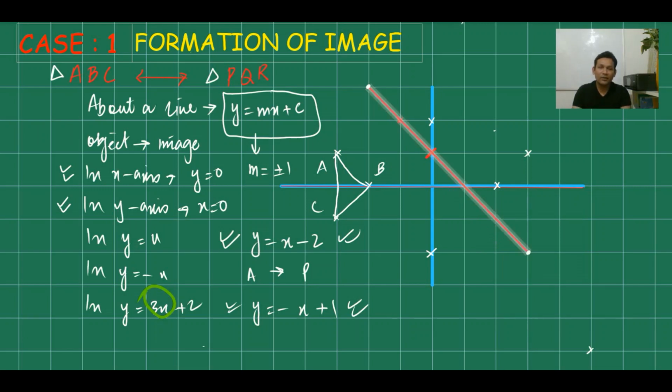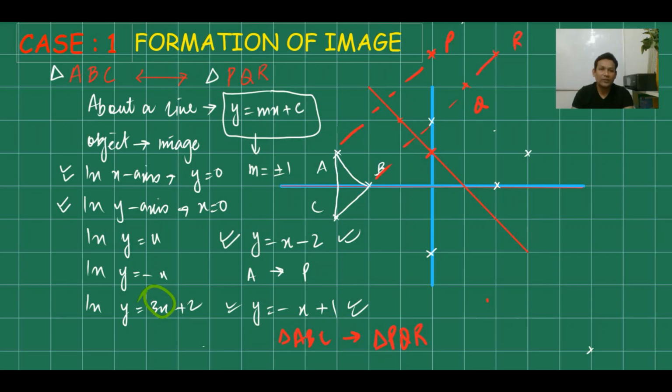Because in reflection, we can have a vertical line, a horizontal line, and a diagonal line, always with gradient +1 or -1. Now, when I move this point A, how many diagonals are we moving? One complete and half, then half and one complete. This is the point P, when I want to map triangle ABC onto triangle PQR. Then for B, how many are we moving? One and half, half and one. This is point Q. For point C, how many diagonals are we moving? One, two, and half, one, and two, and that's point R.